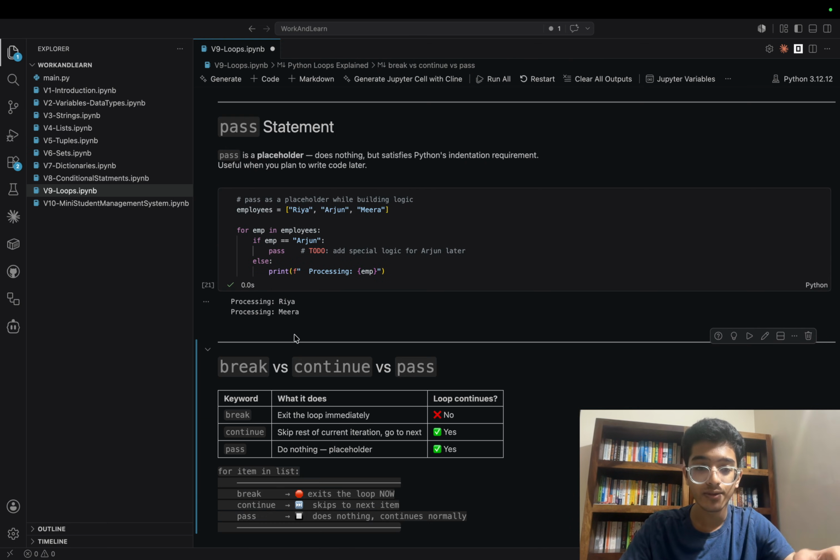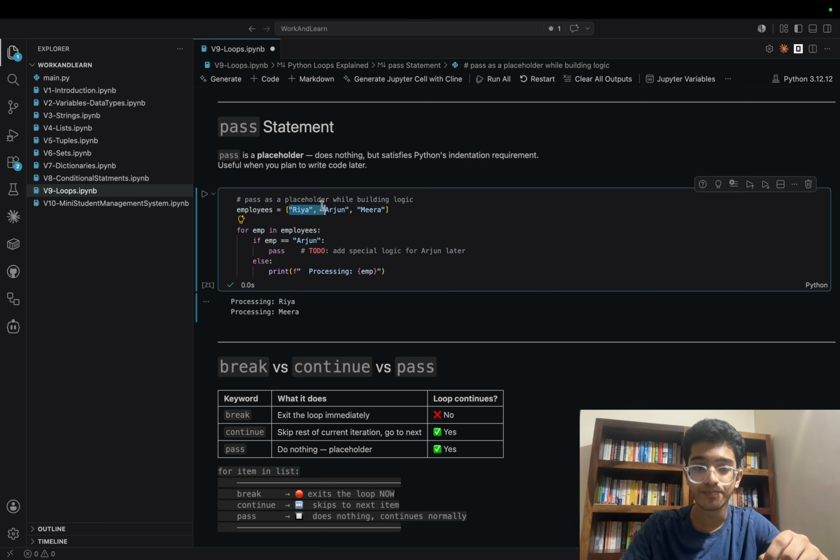When I run this, it will check Ria. Ria is not the same as Arjun, so it gives "processing Ria". Then it goes to Arjun, and Arjun is the same as what we want, but we do not give a condition or tell Python what to do, as we have put only a pass statement. So it just skips this one and goes to the next one, Mira.